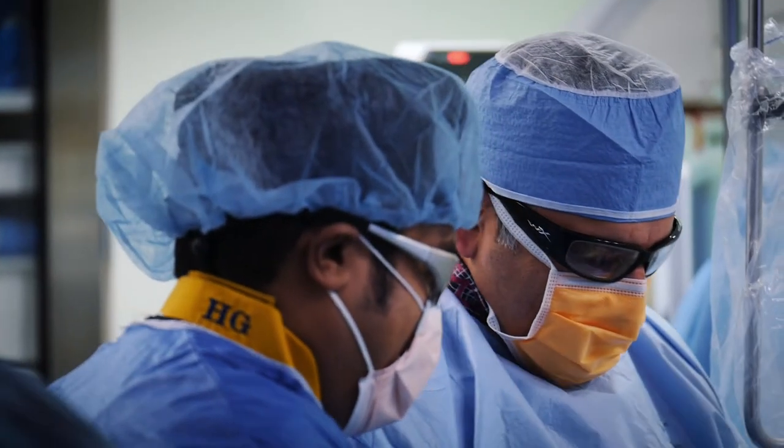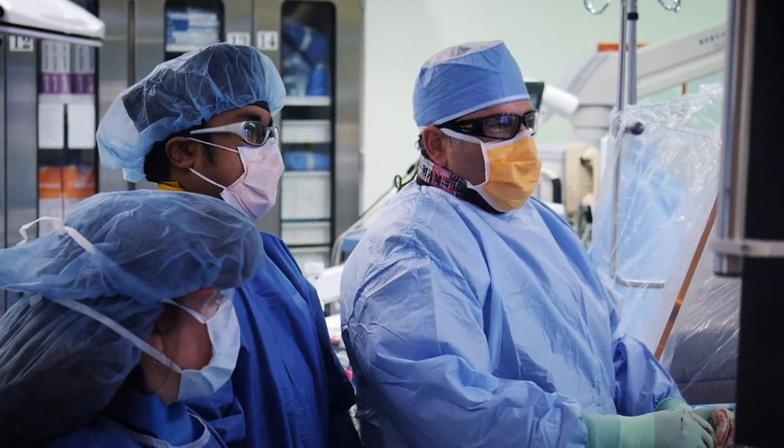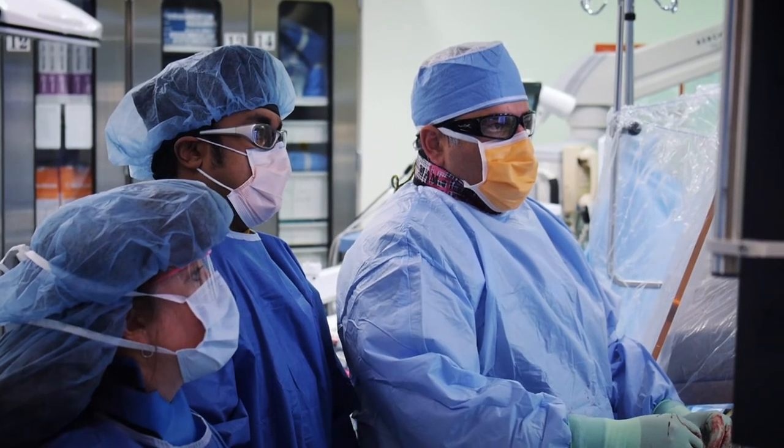We present different options to the patients. We talk about less invasive surgery, we talk about TAVR, which is trans aortic valve replacement, and we talk about aortic valve reconstruction. We try to find out what would suit a particular patient's lifestyle or suit them the best, and help them make that decision.